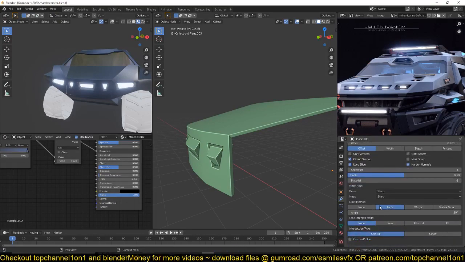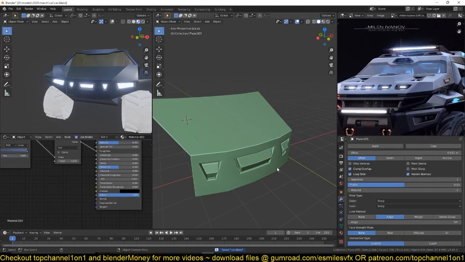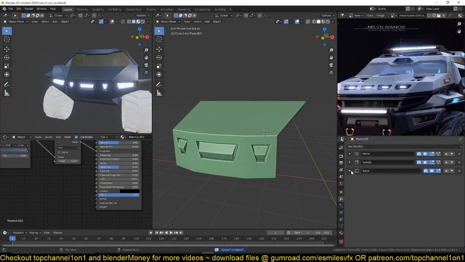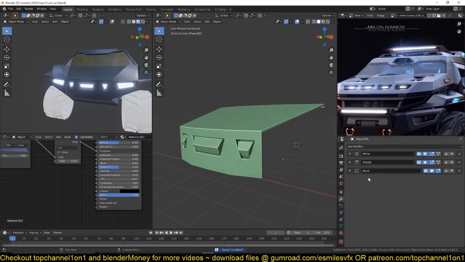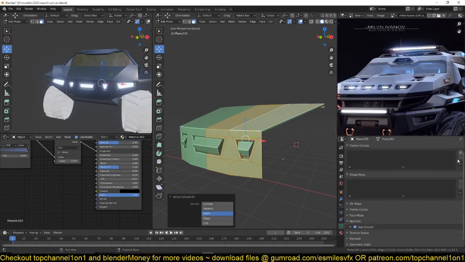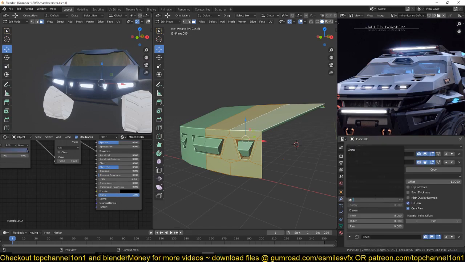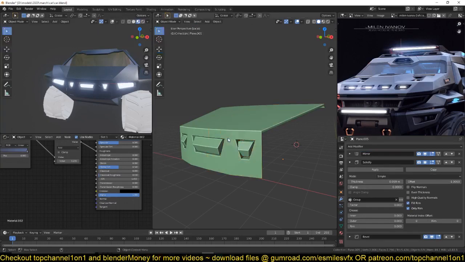And then let's make sure that the limit method is set to angle. And also, we want only this hood to have this solidify modifier. So I'm just going to give it a vertex group, and I use that vertex group for our solidify modifier.